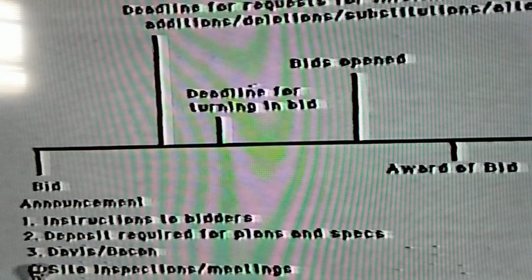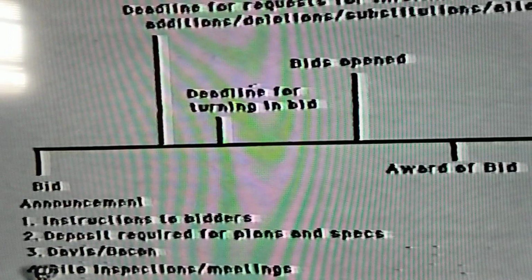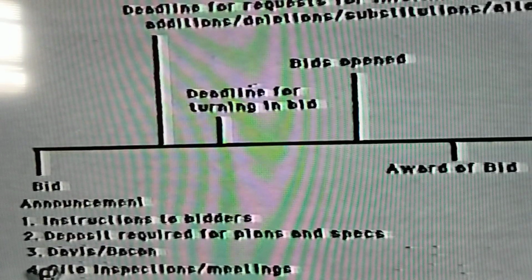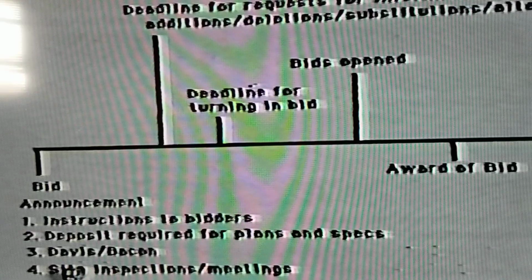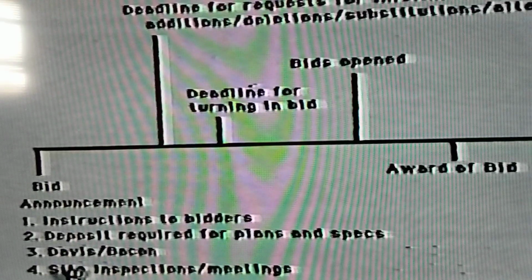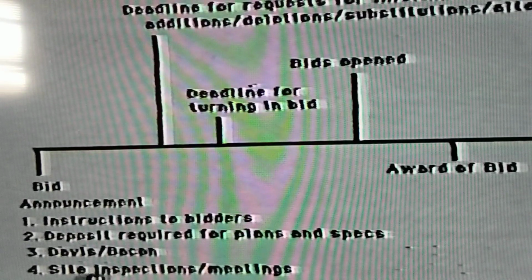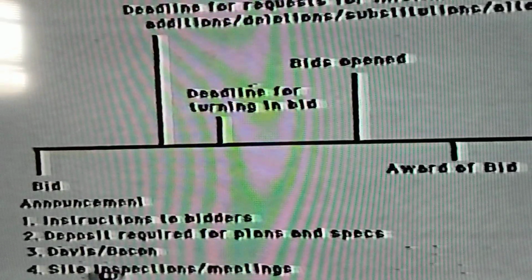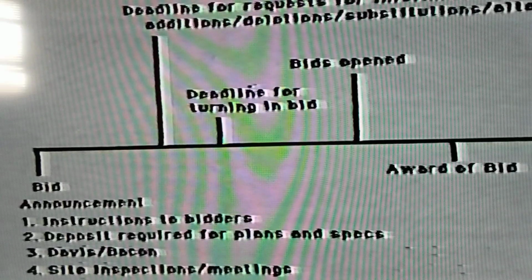The second step is you contact the regional office that governs your area, in our case it's Atlanta, and determine what the prevailing wage rates are for each classification of person in your organization. And then the third thing is, based on these rates, you have to pay your people in accordance with these classification rates, and you have to document this by actually turning in time cards, well, they're forms that parallel time cards, showing the classification, the hours that were worked, and the amount paid, to show that you are conforming with federal regulations. Site inspections or meetings may also be a part of this process.